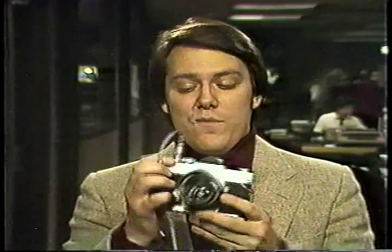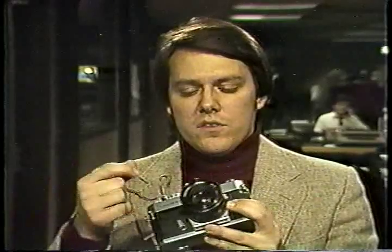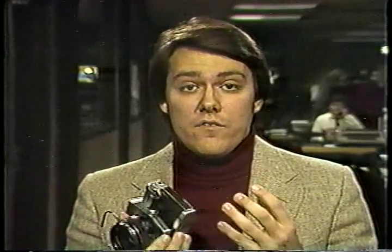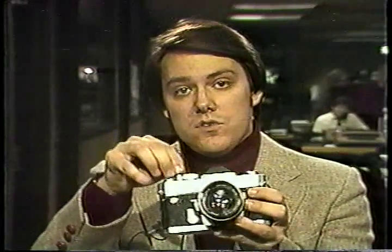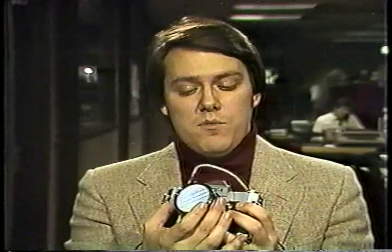Mark, you brought along a camera today. Just a regular old 35-millimeter camera. A lot of people ask me how can I get a photograph of the comet. Unfortunately, they cannot go out with their disc camera and Instamatic and take a photograph of it. They need a 35-millimeter camera with an ability of holding the shutter open, because to take a photograph of anything in space, you need to have a time exposure from 30 seconds to sometimes 30 minutes. To do that, you need to attach a cable release onto the shutter button on the camera, set the camera to infinity, and use fairly high-speed film, somewhere between 400-speed and 1,000-speed film.